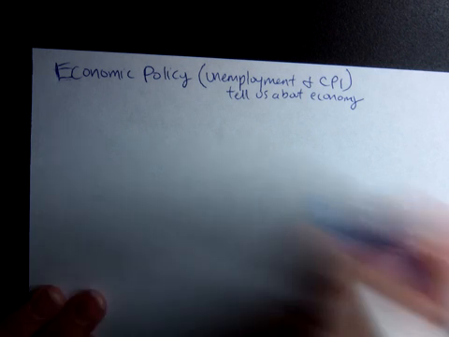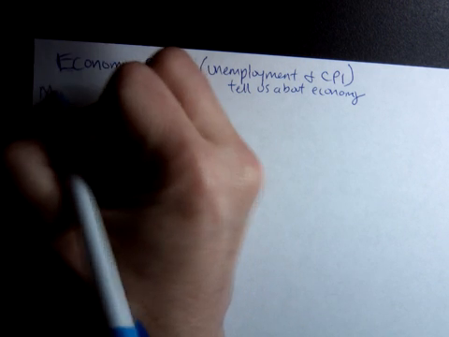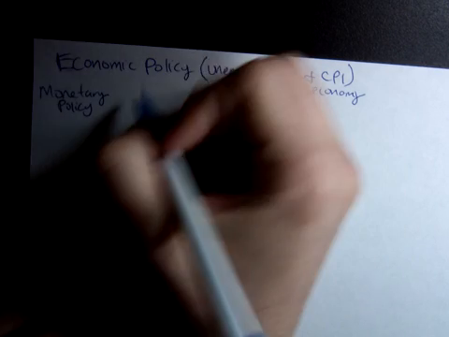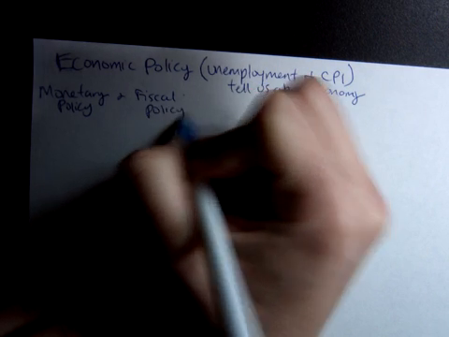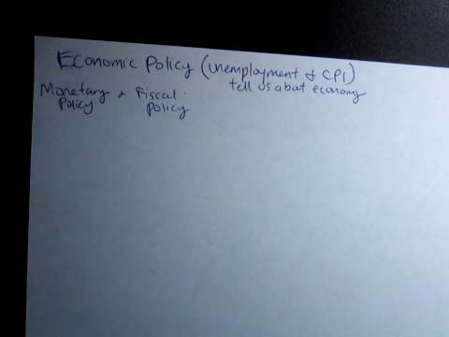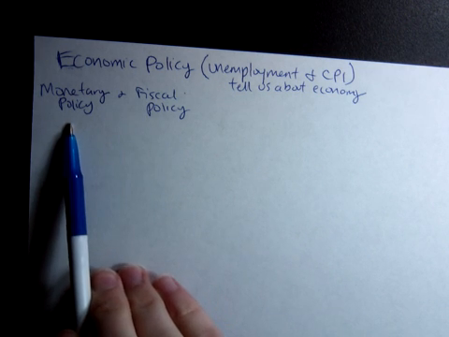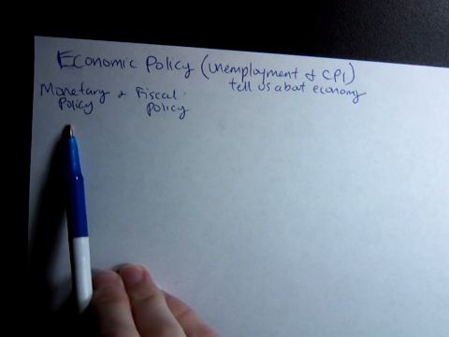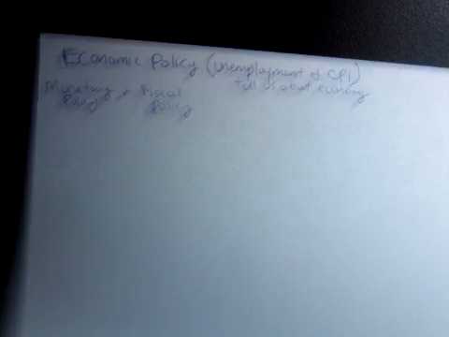And there's two sides to economic policy. We could split it into two parts. There's monetary policy, which should be familiar, and fiscal policy. We're going to spend most of today looking at fiscal policy because I have a feeling you're pretty competent with your monetary policy. So we'll put monetary policy just on the back. Flip on over, and a quick overview.